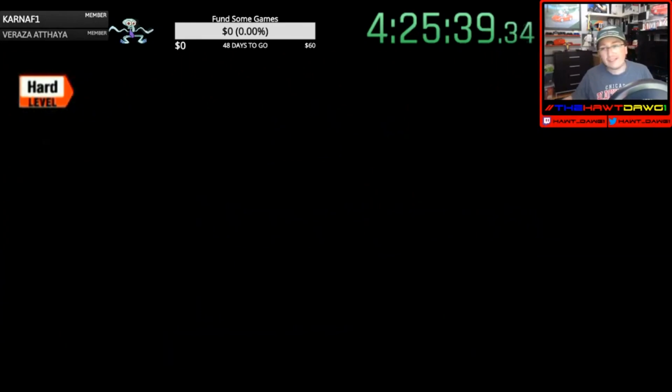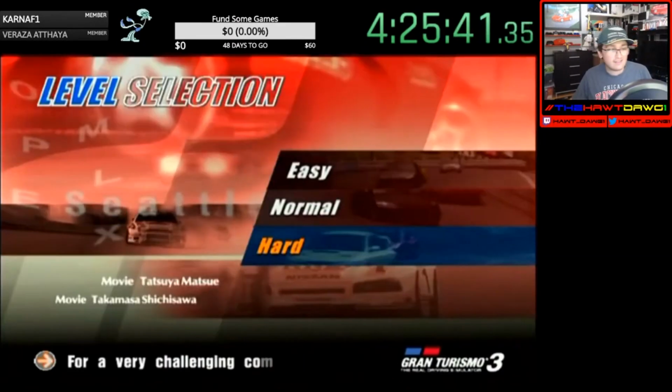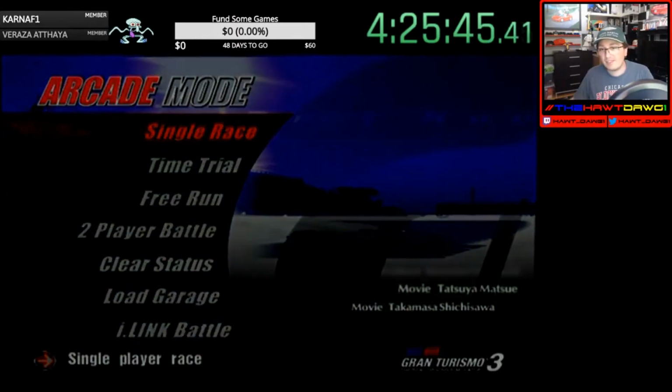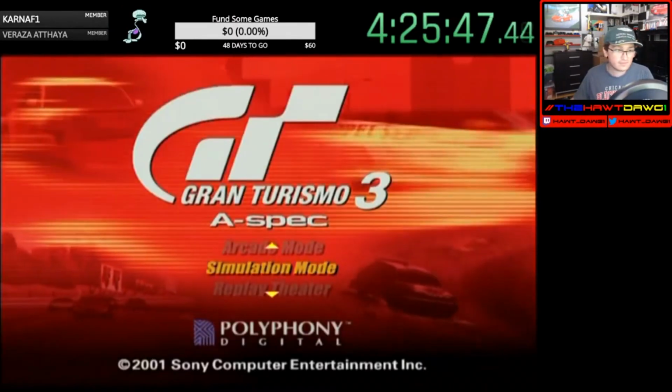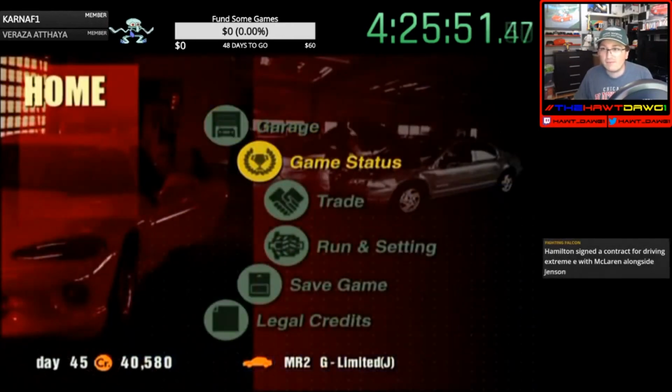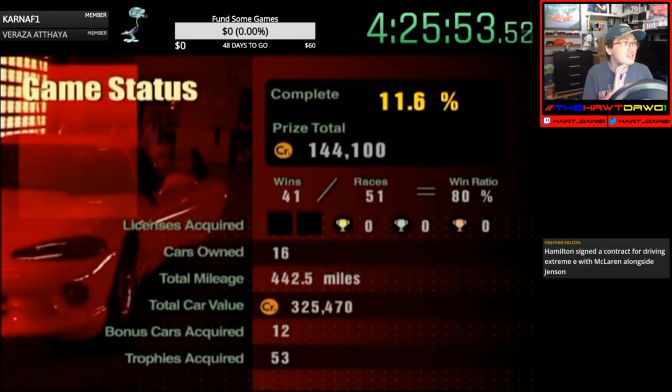Yeah, License Suffering is up next. That's what you get for clearing arcade mode. If we go back to simulation mode and check our progress, it goes up to 11%, so that's a huge chunk. And almost 5 hours later, 4.5 hours later, we're only crossing 10%. So there you guys go. That's GT3 for you. And that's the end of this segment.